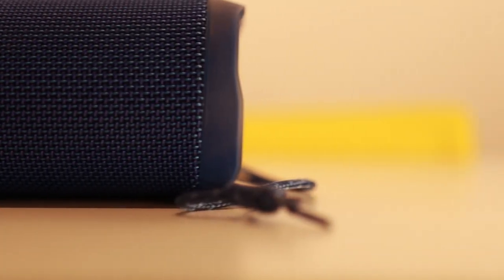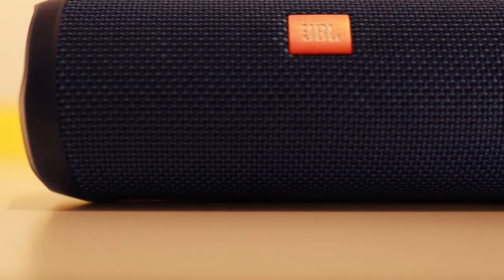While the built-in speaker in the Nebula Capsule is of decent quality, you can improve the sound quality by attaching the Nebula to a Bluetooth speaker. My personal favourite is the JBL Flip 4, which offers great sound quality and volume for just $79. The Flip is also water resistant, has a battery life of 12 hours of playtime, and it's practically indestructible as well. But you could also use Bose's SoundLink or any other Bluetooth speaker.